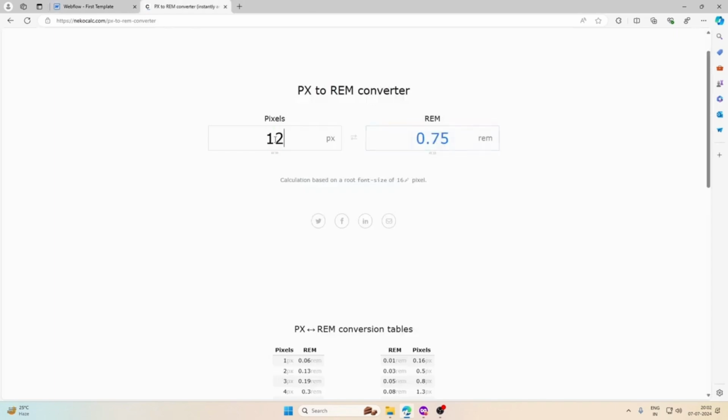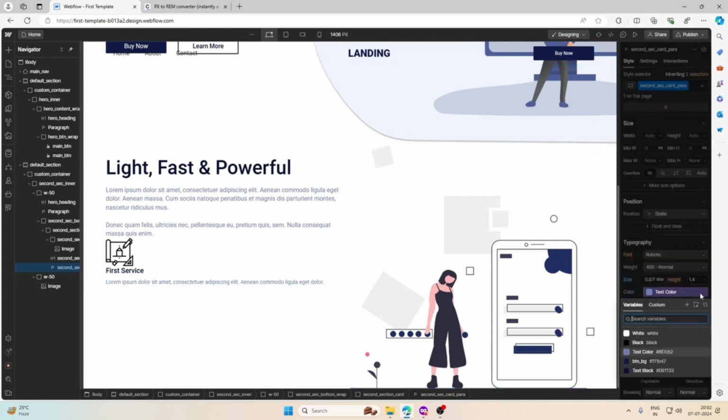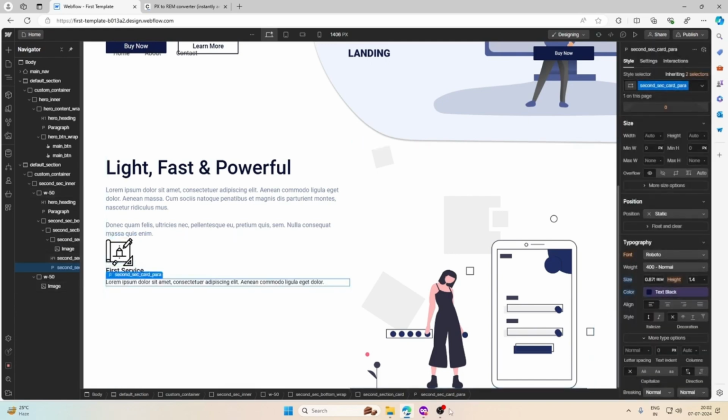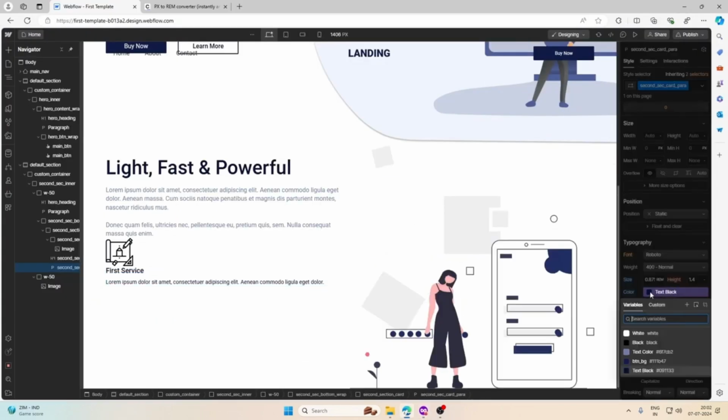It's 0.75 rem. So I will copy the color and just paste the color here.